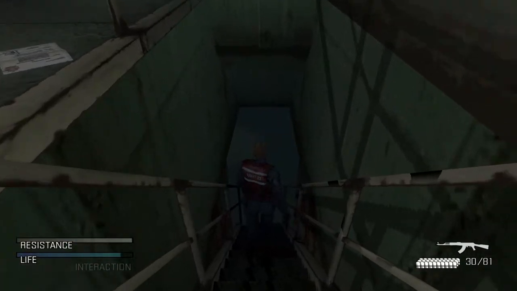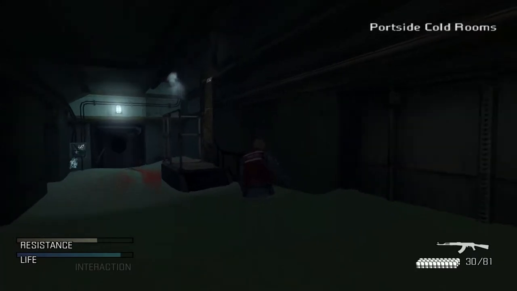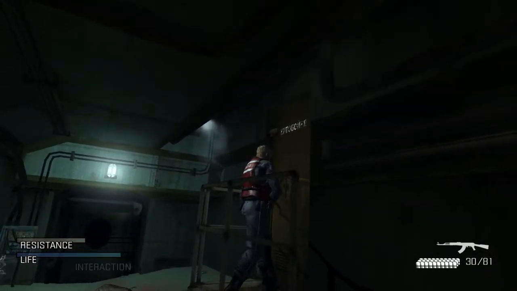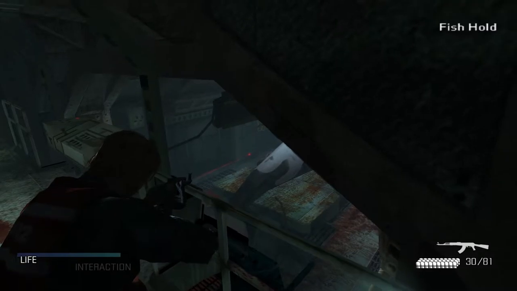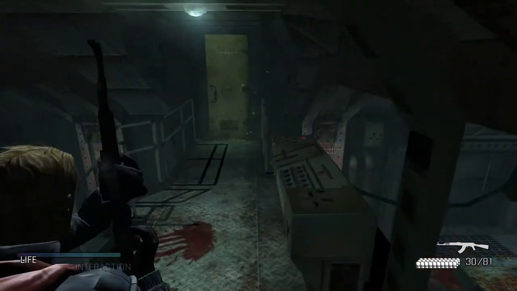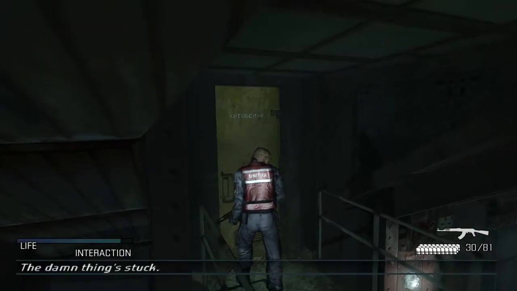And go. Yep, port side cold rooms, alright. Warmer. Colder. Wait. Is this the right area? Where do I go from here? Is it here? Knetubinar. The damn thing's stuck. Damn it.